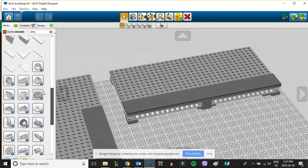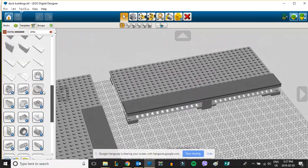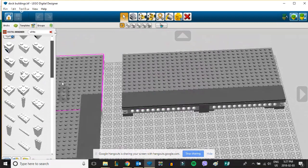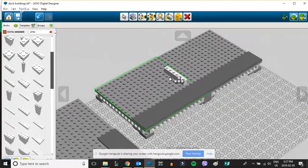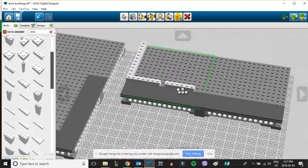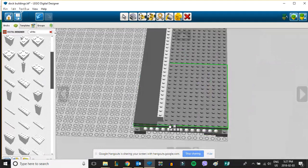I should try something similar to my apartment, because I've been wanting to do that for a while. I just don't know how to go at it. So right now I think maybe first I need to just stake out the perimeter of this building. Oops, I'm moving everything here. Let's see here. I don't know if I want the whole building to be in the whole space or not.